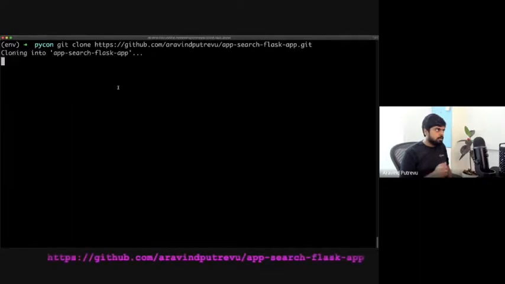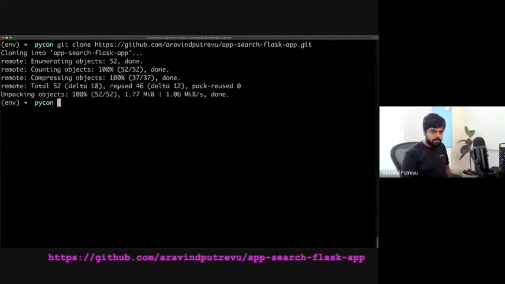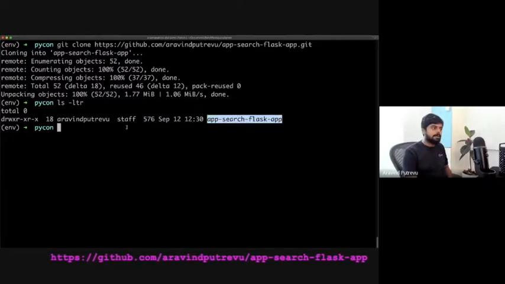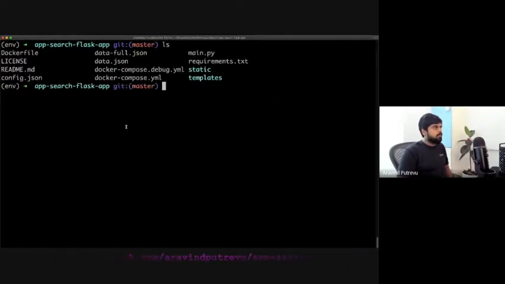Okay, so it is cloning the app search Flask app into this particular place. So now when I do lsltr, I should be able to see that, yes, I have this particular app ready for you. I'll just click on cd, I'm getting into this thing, and then I have all the code ready, right?